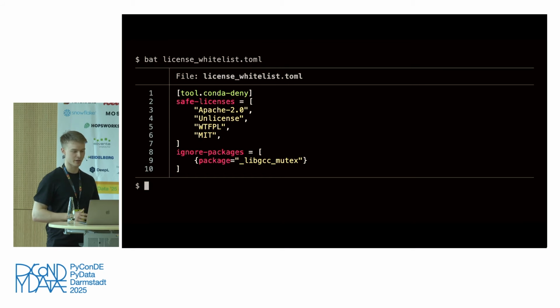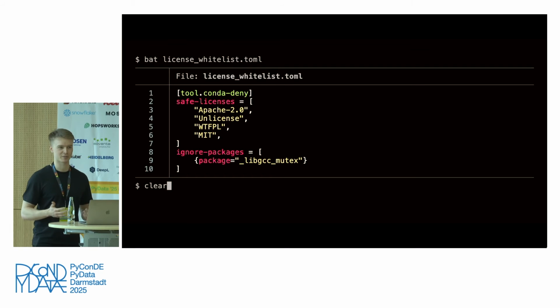And then continuing, check does exactly what you would expect it to do, which is it takes the license whitelist and it takes your dependencies, or more specifically the license information in your dependencies, checks them against each other, and if it finds some diff between them, so to speak, then it would throw an error, which we'll also see in a second.